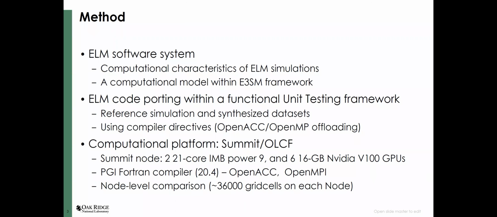I want to talk a little bit about the computational characteristics of our model. There are basically three things I want to start with, so people have a general idea why we're choosing this approach for porting. The uELM has three features. One is that each grid cell simulation can be independent. That's very good for us. But the other two are bad for us: they make extensive use of global variables, so we have to take care of that.